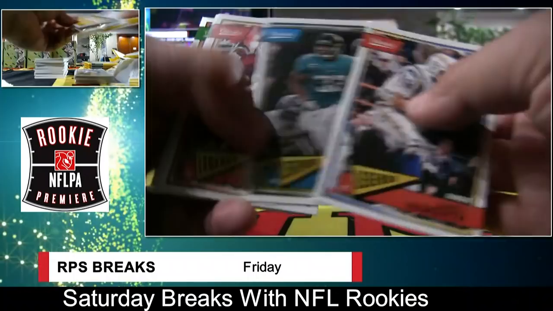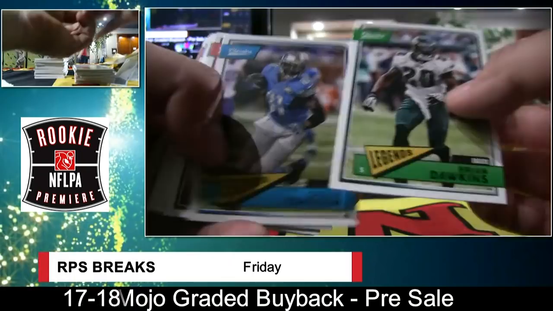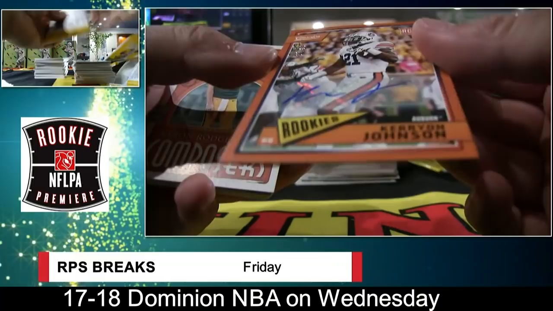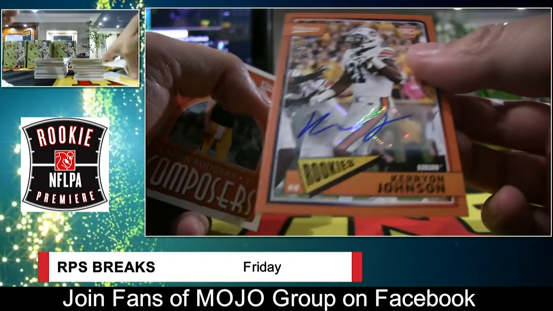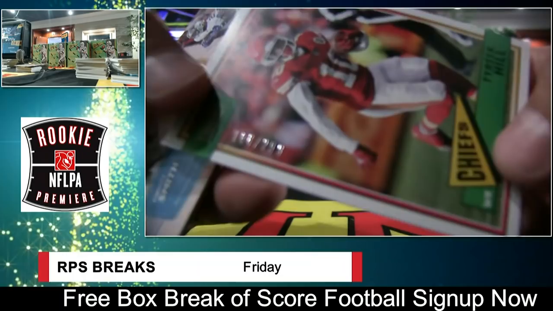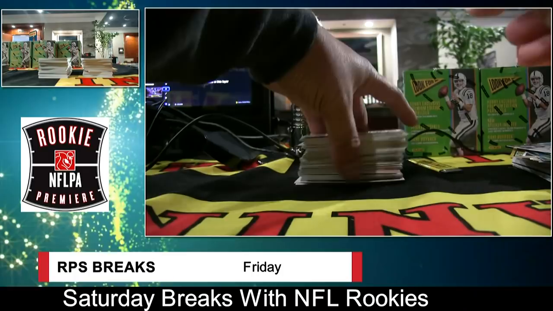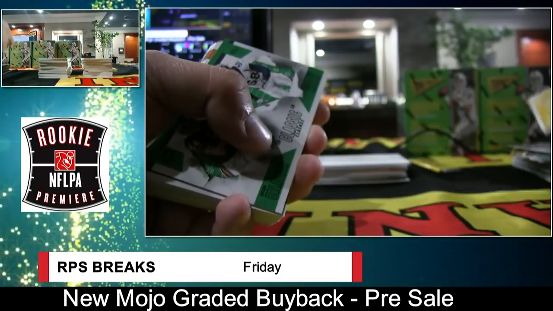We got an Optichrome Jarvis Landry, Dolphins. Donald Ramsey, Kyle Lauletta, rookie. And a Kerryon Johnson, orange parallel, 23 of 25. That is Lions, Detroit football. Aaron Rodgers, composers. Deion Kane, rookie. And we got a 299, Tyreek Hill. Emmitt Smith and Ezekiel Elliott. Davin Bellamy, my fault. Got a sticker for the Steelers. Super Bowl champs sticker for the Pittsburgh Steelers.